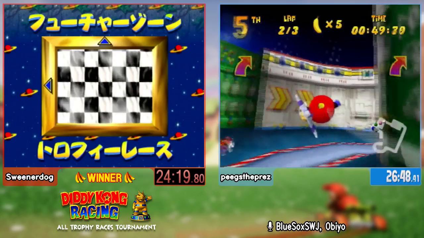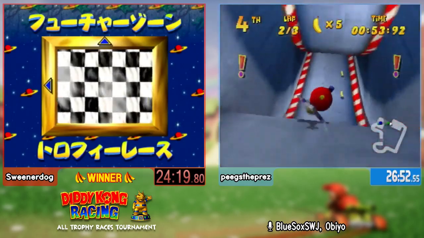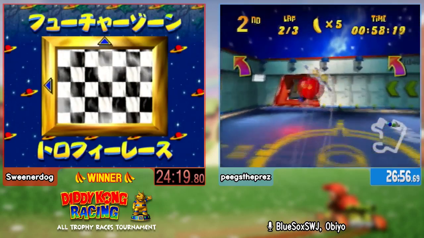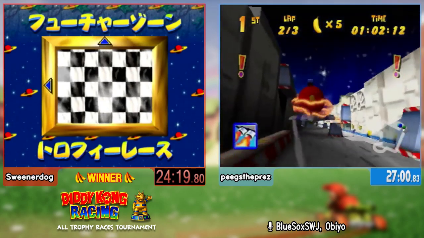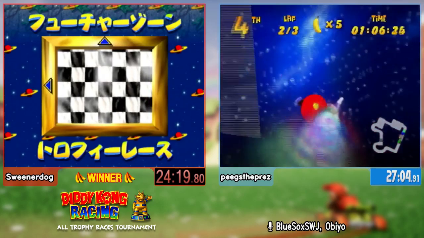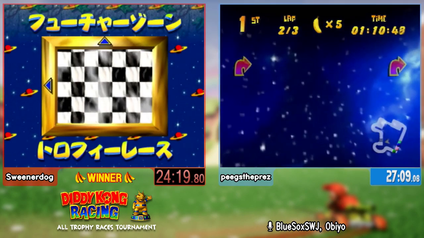And the honking begins. Yeah, Peaks actually did do the same thing in her last race. She was on PB pace into Spaceport Alpha and missed the clip, and said in the post-game interview that she was sure that she was going to do it again against Swinner, and it seems like it was a self-fulfilling prophecy. Here we are.